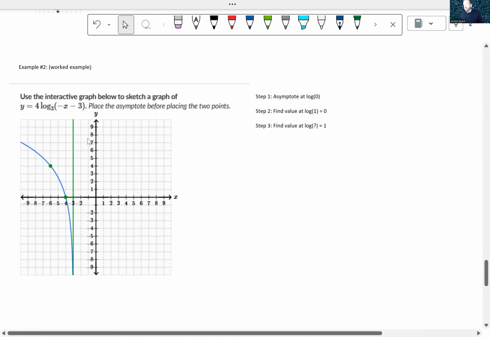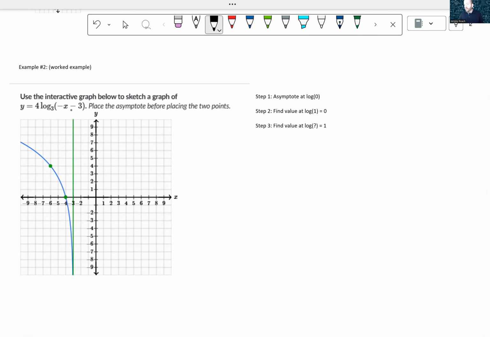So this is an interactive graph, and I put just the answer for this interactive graph on here so we could look at some of the features. So we want to find the asymptote. We want to figure out when we plug in 0 for the index, where that asymptote is. So we've got to think to ourselves, what do we have to make x equal to have an index of 0? So what minus 3 is 0? Well, 3 minus 3 is 0. But we actually have to plug in negative 3 for that.